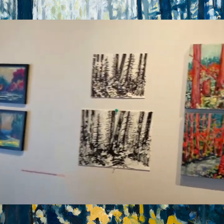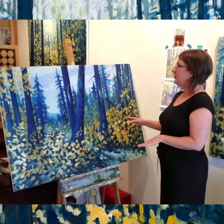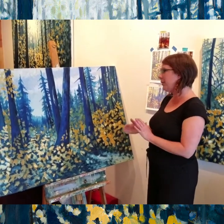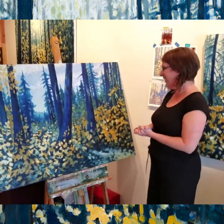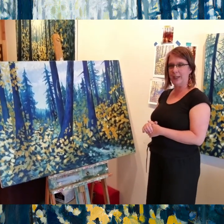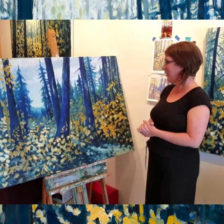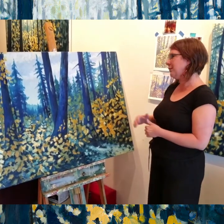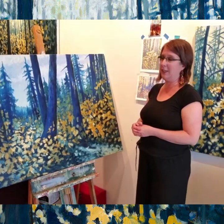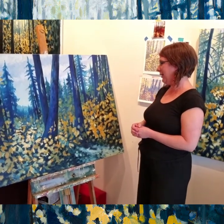And here, let me show you the in-progress painting. So this is about maybe 80% done. I still have some fine-tuning of the colors, but it's really starting to come together, so I'm very excited. And I'll definitely post the final piece when it's ready on my webpage and Instagram. And this was inspired by some fall hikes last year that I found so refreshing, and I wanted to make a painting about it.